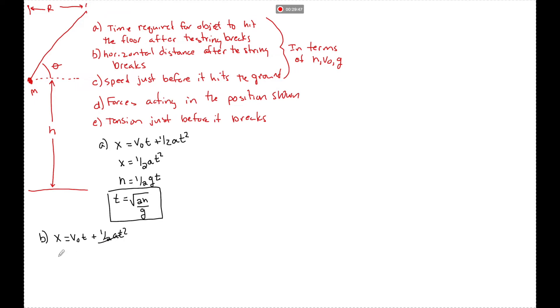So we have x that's going to travel is going to be v naught in the x direction times the t for it to fall, which we just solved for, the square root of 2h over g. So once again I'll write that a little neater: the distance that's going to go is v naught times the square root of 2h over g.